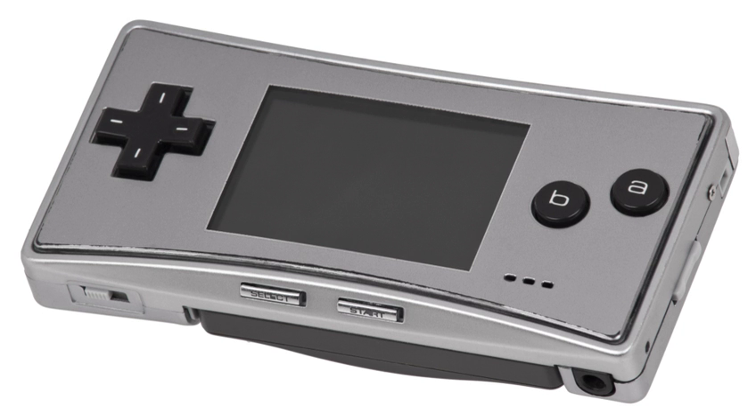In Japan, the handheld has been released in four colors and styles each. The four colors are black, blue, purple, and silver. The Game Boy Micro also has four limited edition styles: one based on the original Famicom video game console's controller, a blue-bodied model with a faceplate based on Final Fantasy IV, a red-bodied and red-faced edition for the release of the game Mother 3, and a red-bodied model with a black faceplate containing the silhouette of the iconic Pikachu from the Pokémon franchise.